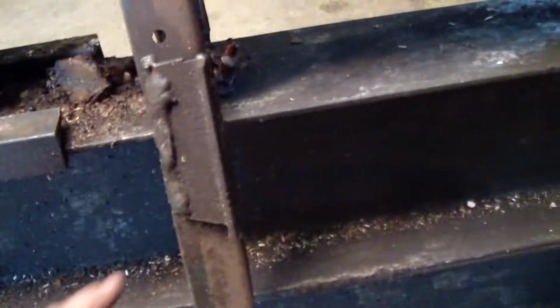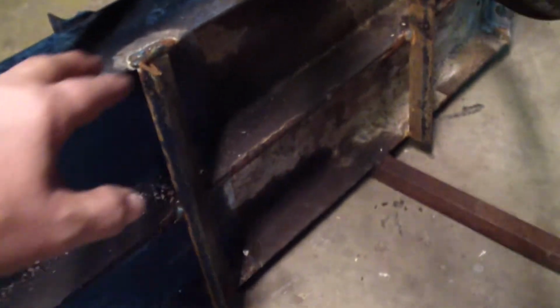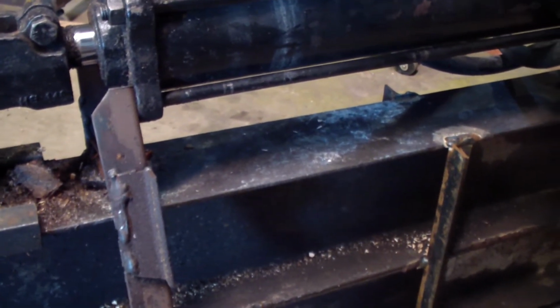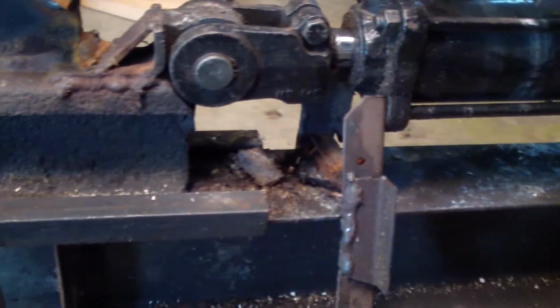This also would keep it from twisting, but it actually broke a couple of these and I had to re-weld them. And it's just getting to the point where it keeps twisting and twisting more and more, and it's not coming back. So I'm not going to be able to get it back to where it needs to be. I mean, it still works, but as you can see, I don't know if you can see that.